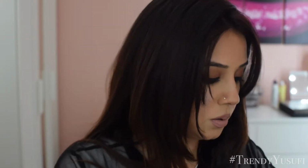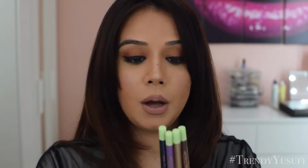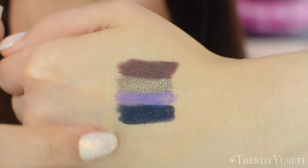Oh my god, this is so gorgeous. There are 4 eyeliner shades right here that you can use as an eyeshadow base, you know, by prepping your eyes, or you can use it as an eyeliner. You can use it on the top or on the bottom. I'll go ahead and show you guys what the swatches look like and I'll name them each. So you guys can see there's 4 different shades.